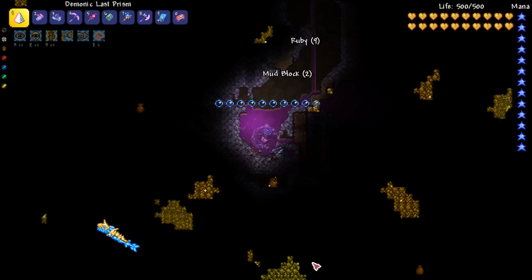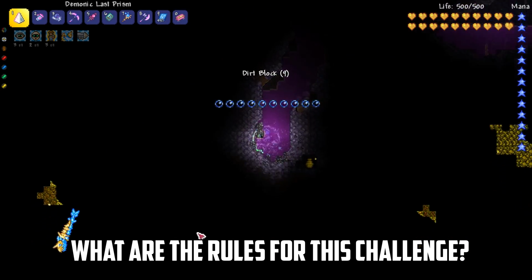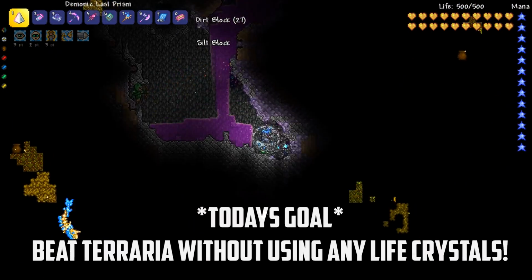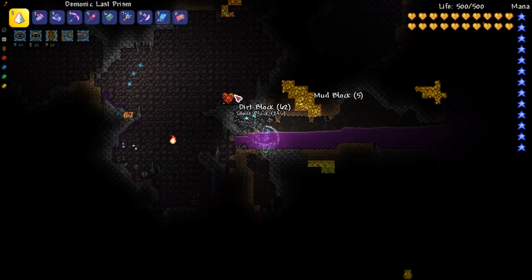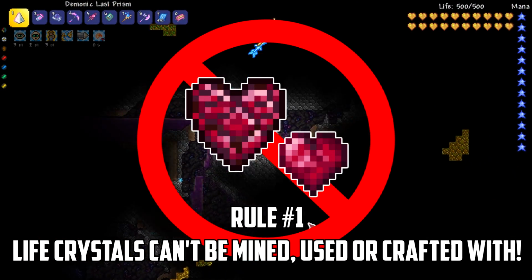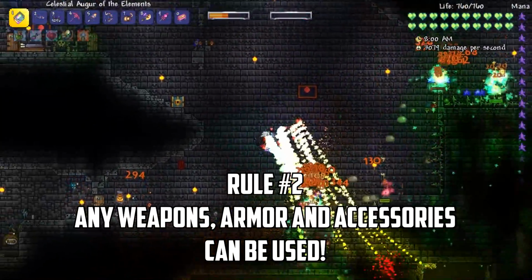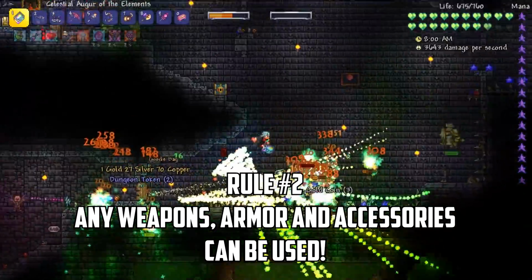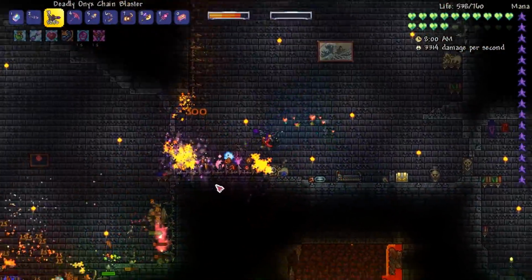Now, as always, before we get started, let's lay out the ground rules so we're all on the same page with this challenge. As the title of this video states, we're going to try and beat Terraria without using any life crystals, which means I can't use them to increase my hit points or craft them into heart lanterns. We're allowed to use any weapons, armor, and accessories we want, and unlike our last challenge, I can now mine up blocks and ores, which will help immensely.